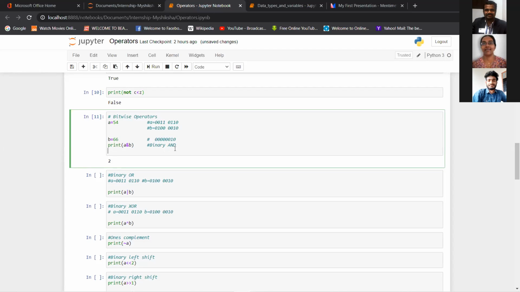Is this clear? Because this is bitwise, please let me know if you have any doubts here, or you are able to get the same answer.